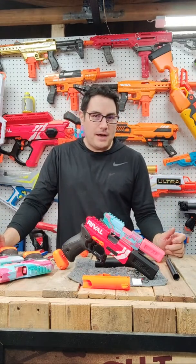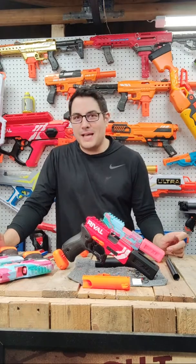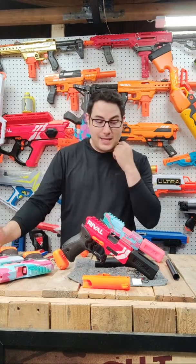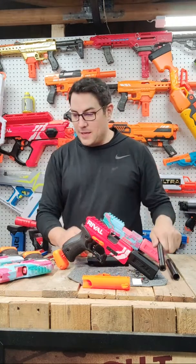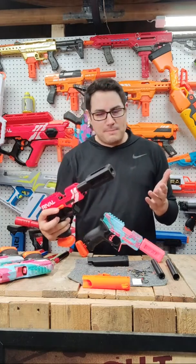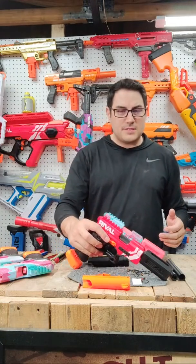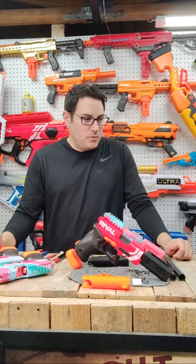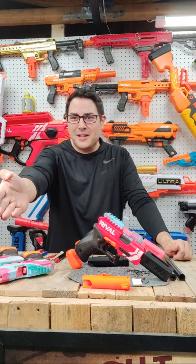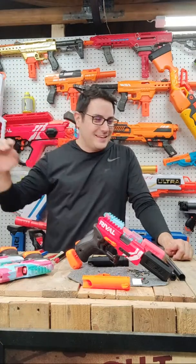It's been about 10 months, and I feel like I'm much better now at designing parts and getting the tolerances right. But still, when you look at blasters, you're like, oh my gosh, someone designed that whole blaster? It is so beyond me.